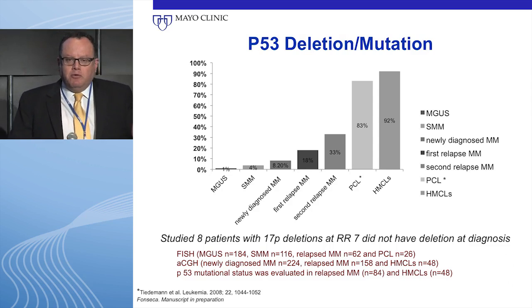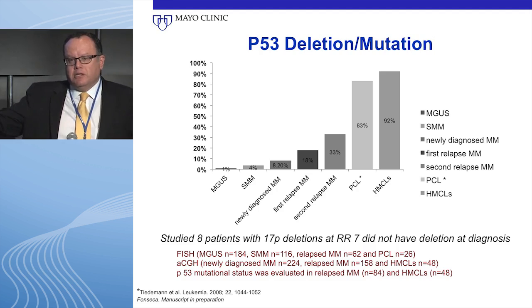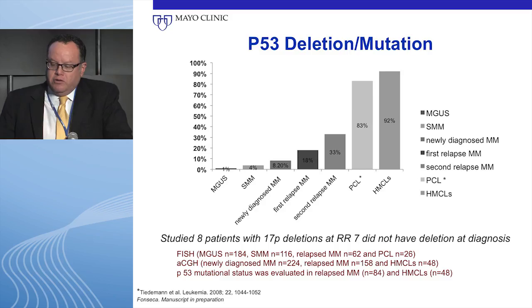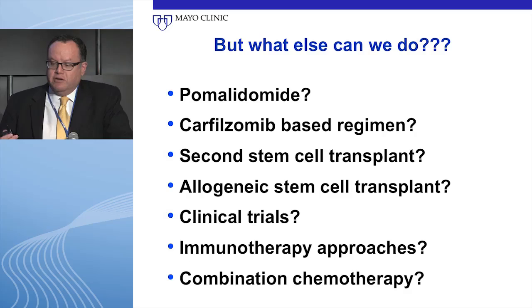This is one example of the most commonly appreciated marker of high-risk disease, the p53 deletions. And in this case, I mix them with mutations, which are quite rare at the time of diagnosis, but then they become common afterwards. And I'm just going to walk you through. At first, newly diagnosed patients, about 10% of patients have the abnormality. And then as you walk through the various lines of therapy, as a patient that Paul previously shown, first relapse goes up to 20%, second relapse goes up to 30%, plasma cell leukemia is close to 80% of patients, and the myeloma cell lines, essentially all of them have one abnormality or another of p53. Now, this is a gene we know about. It's been obviously studied extensively because of its important role in disease pathogenesis, but I think this is what we see with all of the other changes.